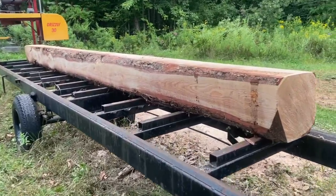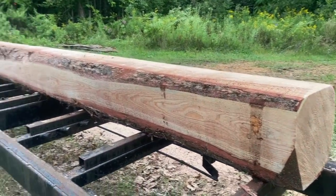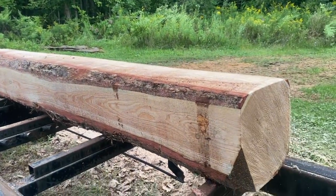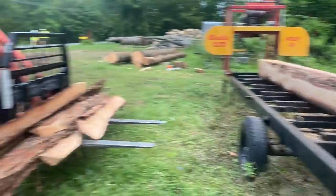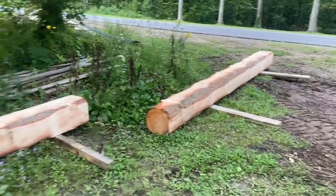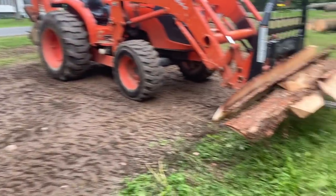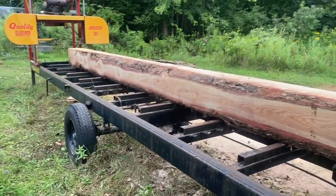Okay guys, I just got all the bark off of that. It's about a 13 by 12 cant. I'm gonna set that off the mill over on the pile here with these so I can resaw them with a brand new blade. So that's what we're doing.